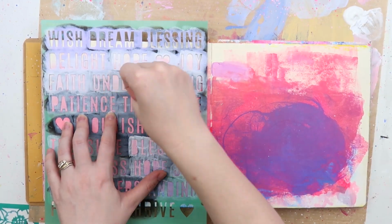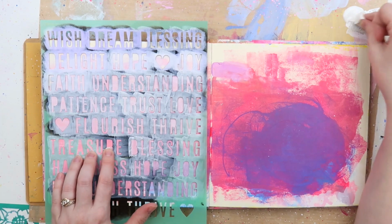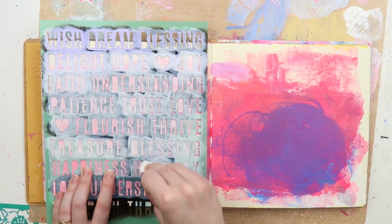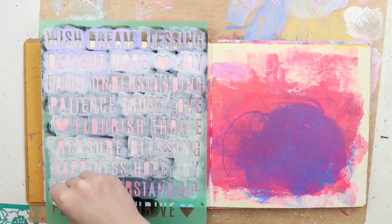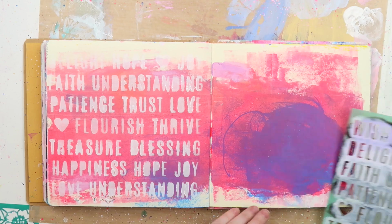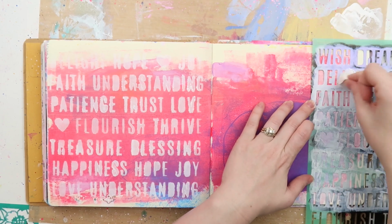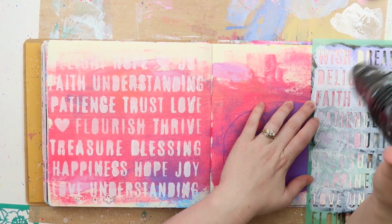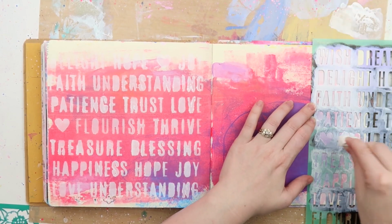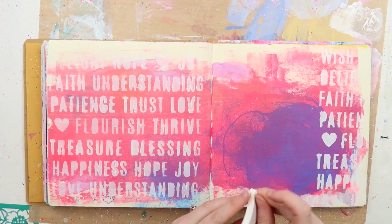So I grab my white gesso and I'm stenciling it through this old stencil. I think it could be a Teresa Collins one. It's from several years ago. And I'm trying to see if this will satisfy my want to cover up a lot of the pink in the background, but it doesn't. So while I'm thinking, I do a bit more over here because I didn't want to make a decision yet if I was going to cover the whole thing in black or what I was going to do. And I'm doing 2 coats of the gesso just because the pink was stubborn. It did not want to be covered up.